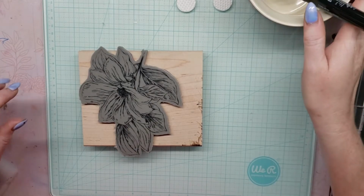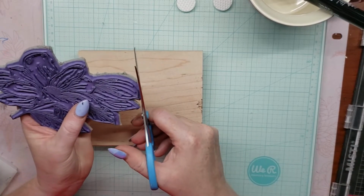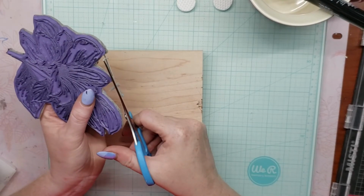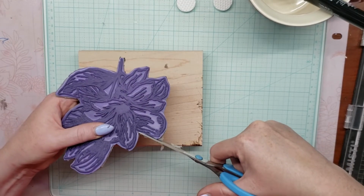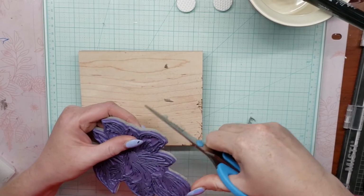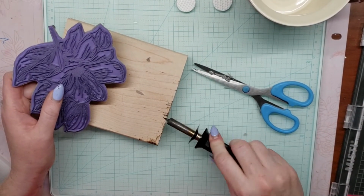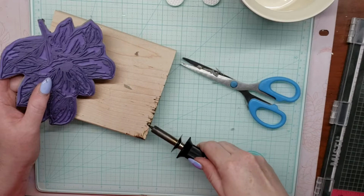So if you're not a picky person and you don't want it to be perfectly cut around the edges, that's totally up to you. But I kind of have a thing about wanting it to be pretty. So you can just take scissors and go around the edges. If they're fairly clean edges with not a lot of fraying, then the other thing you can do is, first of all, make sure to clean off the little bit of charcoal remnants from burning.